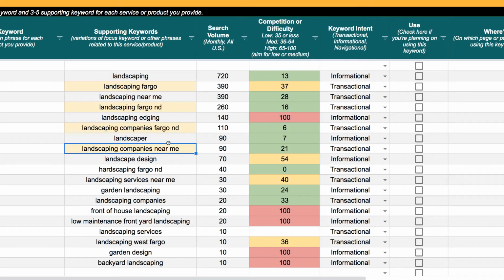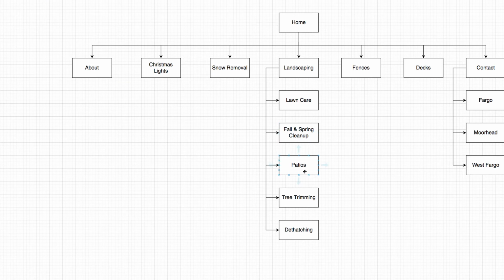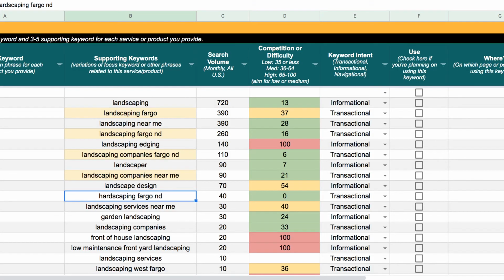I may or may not use it. Hardscaping. I might actually, let me go back to my sitemap here. Hardscaping might be good for patios, so maybe I'll grab that.